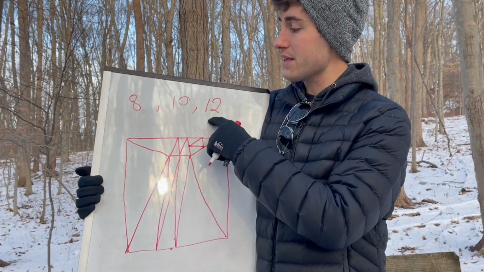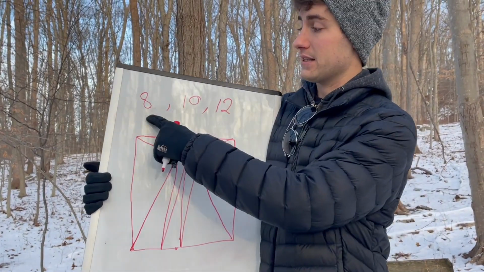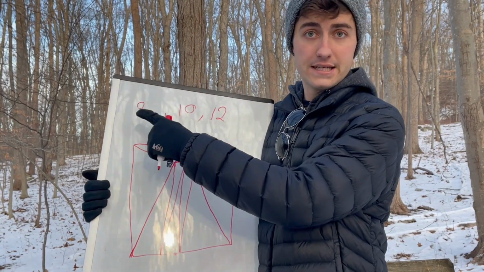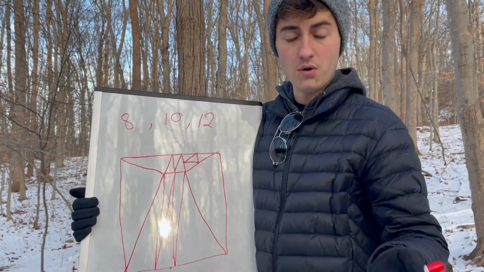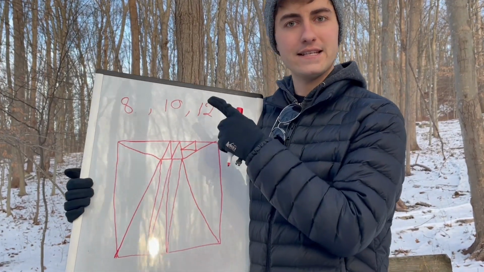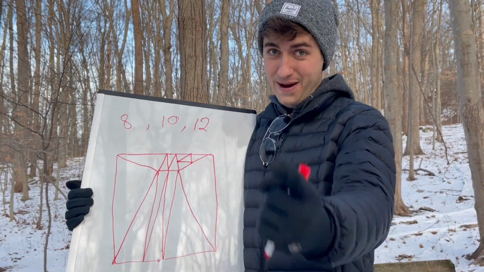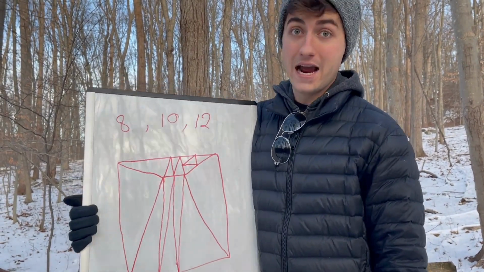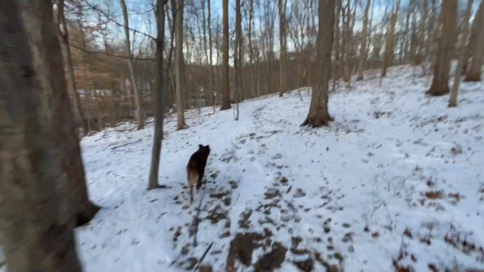And starting from any of these 3 numbers, you can add 3 to any of them, which means you can hit every number that's like 8. You can hit 8, 11, 14, 17, and so on. You can hit 10, 13, 16, 19, and so on. You can hit 12, 15, 18, 21, and so on. And that process misses only one amount of triangles, and that would be 9 triangles. So let's see if we can figure that out in the next part.